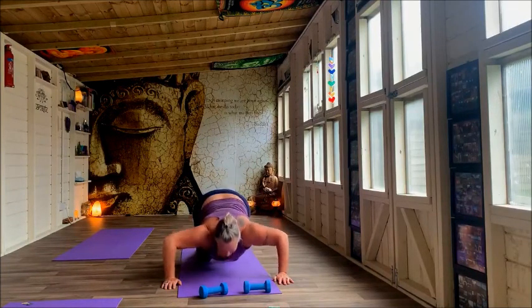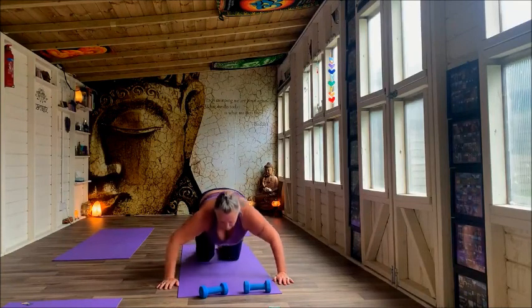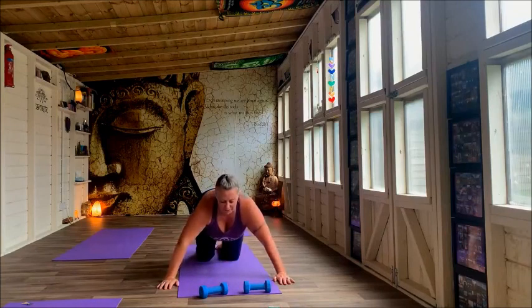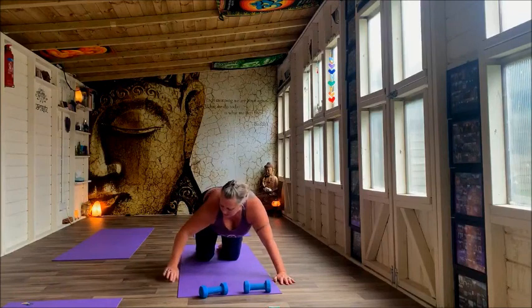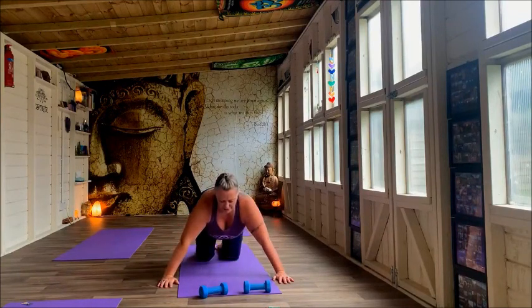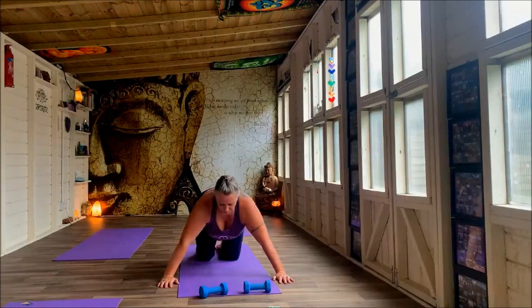And again, speed, not snapping through those arms, but if you're really strong and you can kind of rep this out, keep it smooth and going, then go for it. If you're a little bit weaker, if you're like me, not got loads of strength in the upper body, taking those little pauses as you need to. Lovely.